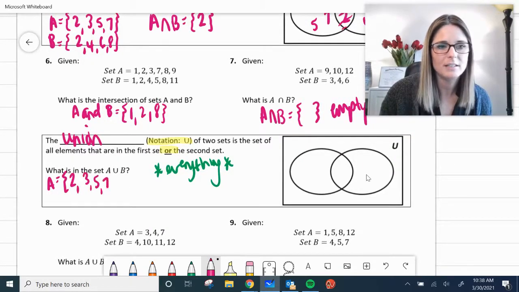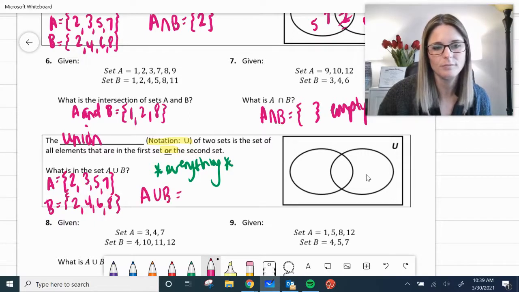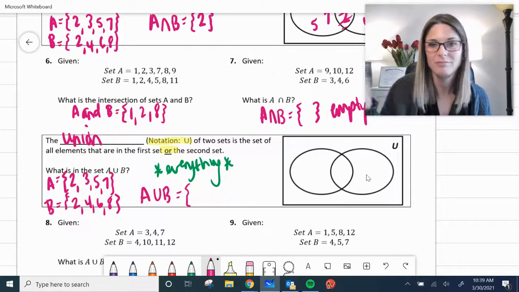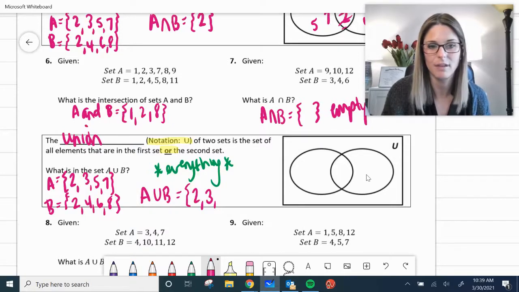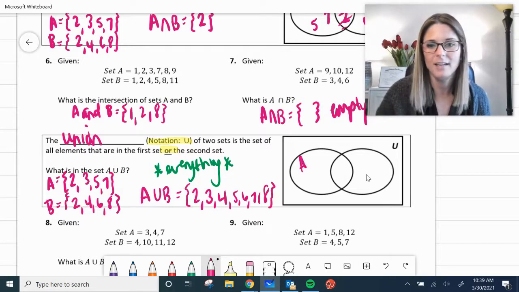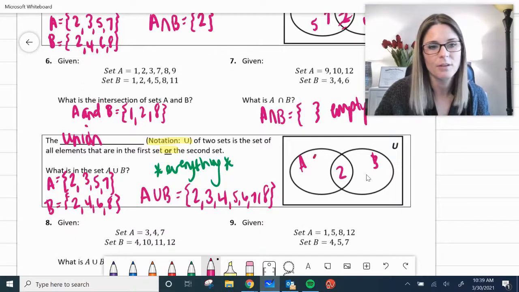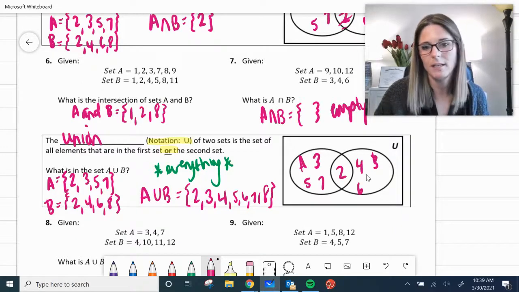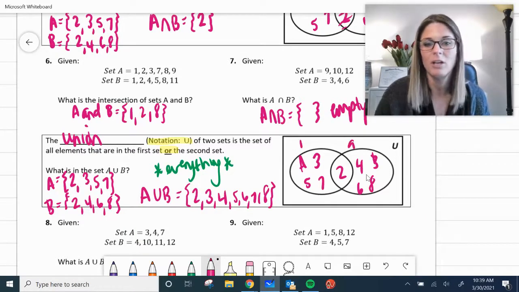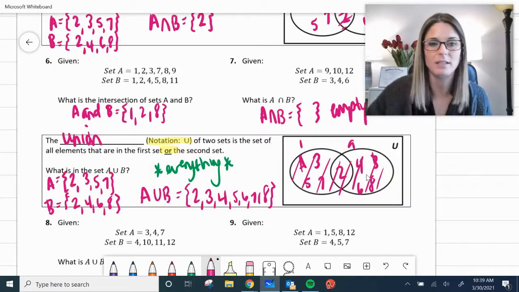A was two, three, five, and seven. B was two, four, six, and eight. So what would be their union? Well, two is in either one of them. Three is in either one of them. Four, five, six, seven, eight. All of them. So if you have A and B, your visual, they still share a two. You've got three, five, and seven. Same picture as above. Four, six, and eight. And then our universal one and nine. But this time we're talking about like union, everything they share. So I'm going to shade everything that they share. So all those elements in between everything.